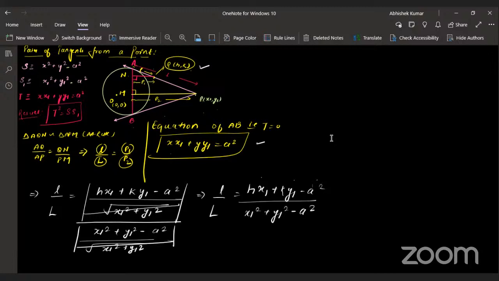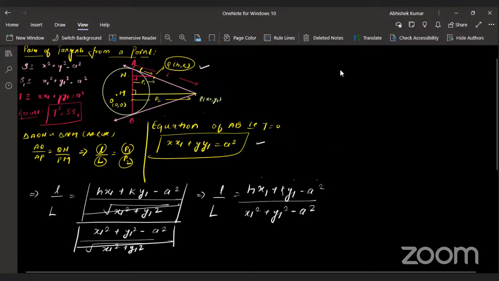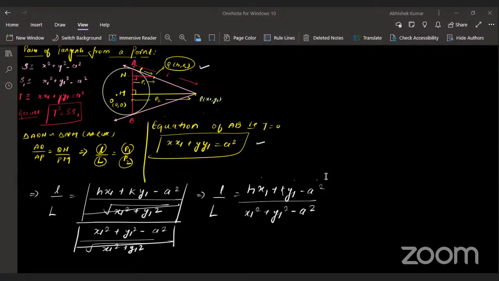Sir, can you check the chat, please? One second. Can we use, assuming which point to be 0, 0? Sir, origin is 0, 0, and with respect to origin, Q is also given. So can we use the distance formula to find AM? No, you cannot assume M to be origin.